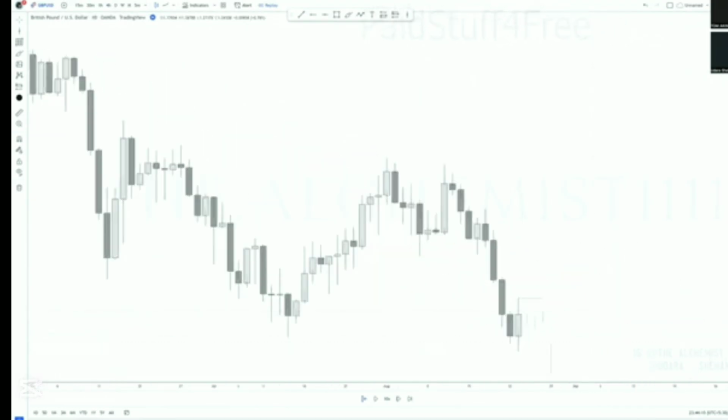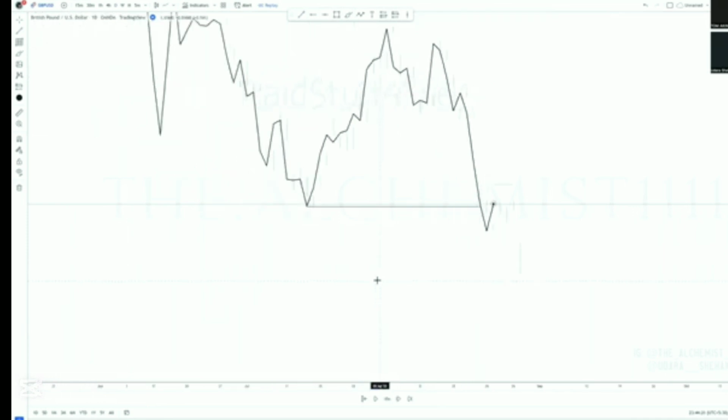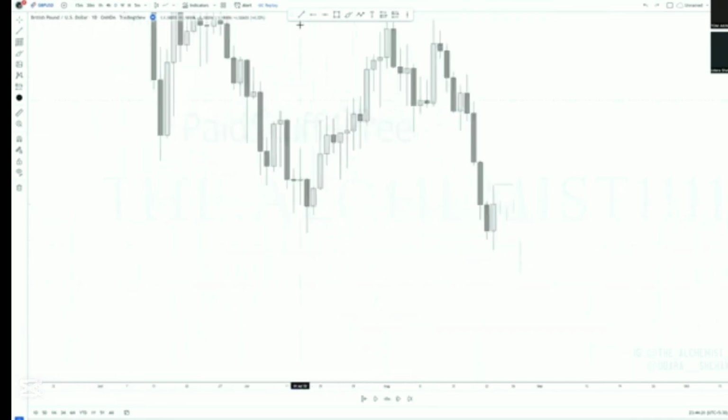Yeah, in these areas. Now look at this. On a line chart, we do know that the major breakout structure is bearish. Can you see that? The major breakout structure is bearish. But if you go into the candlesticks, you can see that it's only a stop hunt below this.